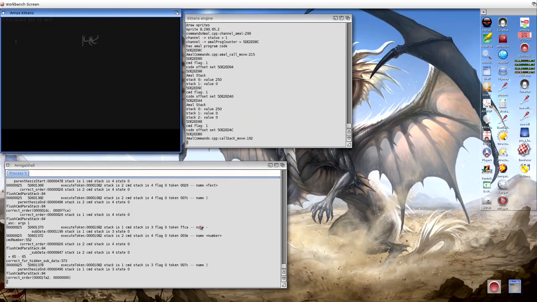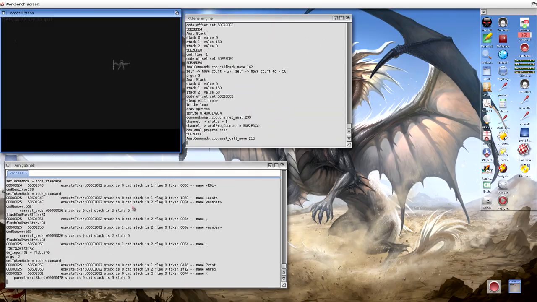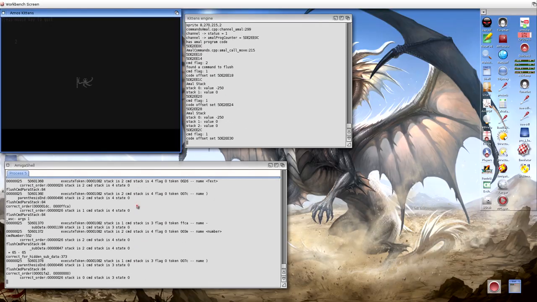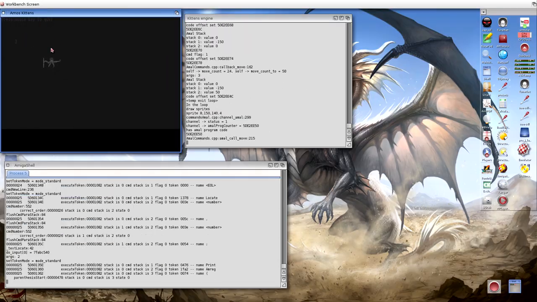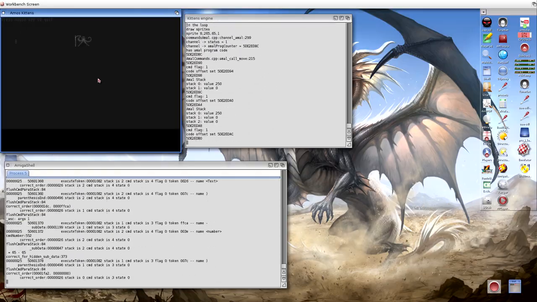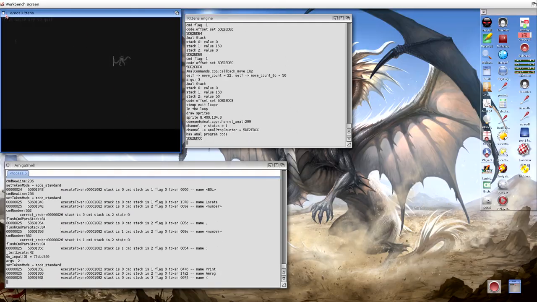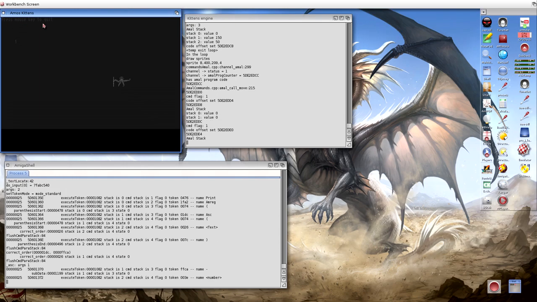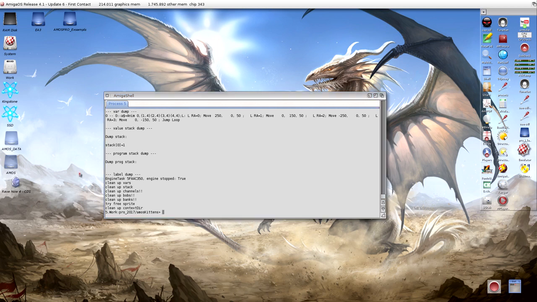So I need a debug. I can't deactivate it, so that's a bit boring, but at least I find the bugs. I need to find the bugs. So yeah, I need the text. No way around it. Okay, so press mouse key to quit. Okay, so that worked. We have shown that the two AMAL programs are working.